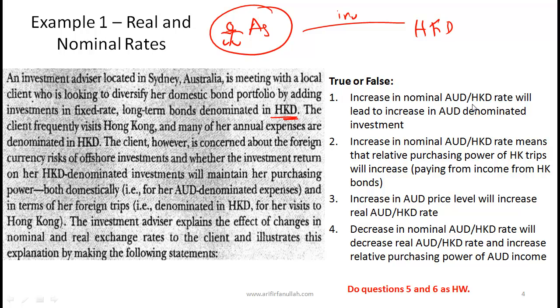Now your analogy is Pakistan. What's the current rate? It's 90 rupees per dollar. When this number goes up, is the domestic currency strengthening or is the foreign currency? The foreign currency is strengthening, so the dollar is strengthening. So in this case, if the nominal rate increases, whatever that rate may be, what's strengthening, the Australian dollar or the Hong Kong dollar?